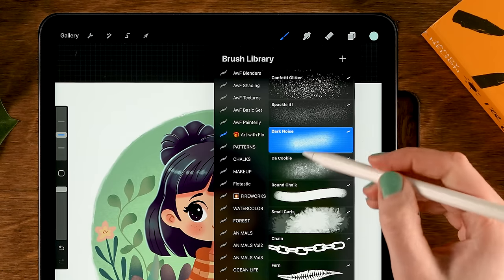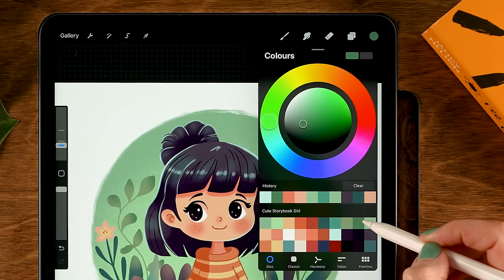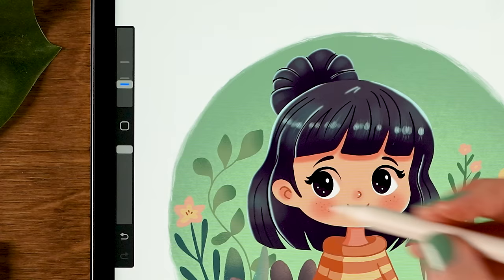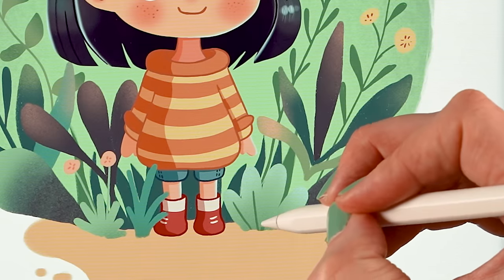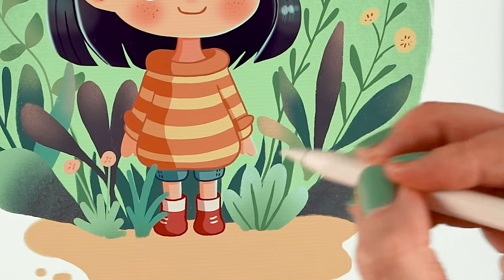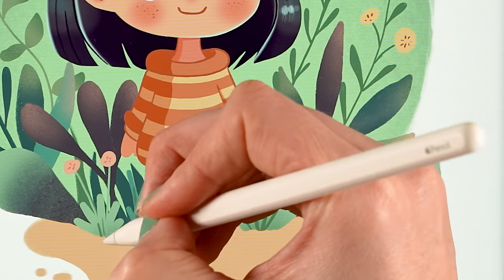Next, let's grab the fineliner brush again. And we'll also grab this color, 9th color in the first row. And let's add some lines here. Let's make the brush a little bit bigger. Maybe 10%, let's check it out. Yeah, that's nice. Just some interest to these leaves over here as well. And a little bit over here.